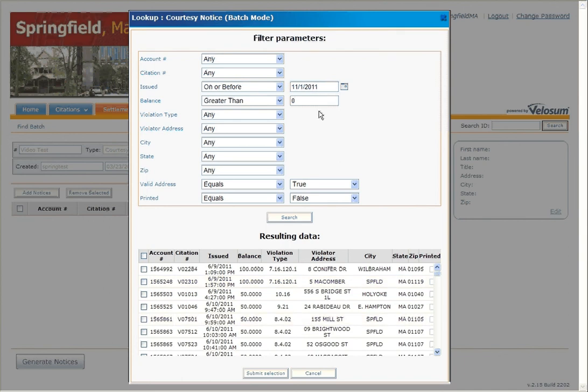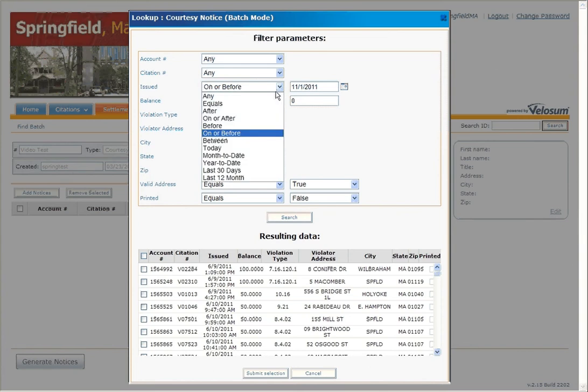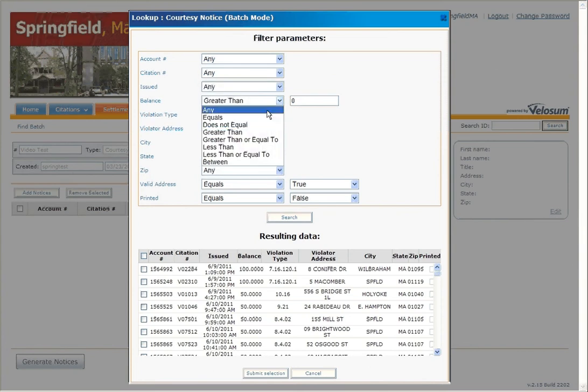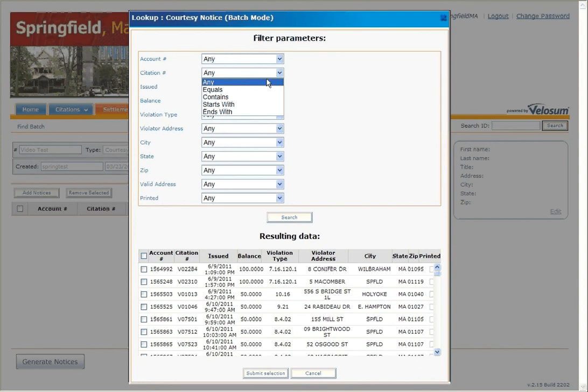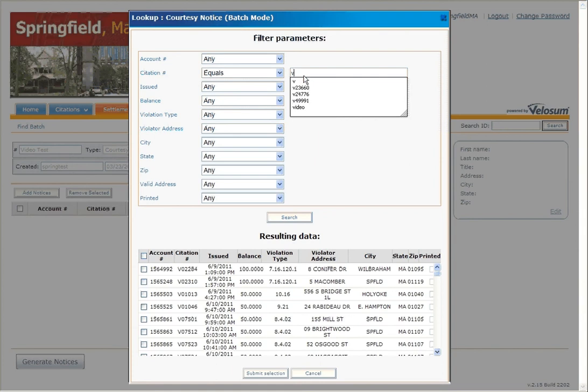I'm just going to go back up here and find one ticket, a test ticket that I have in here that we're going to create the letter on. So we're going to come back in here, click these ones back to any. And we're going to go in here to citation. A good way to get just an individual citation is by going to the citation number, or if you want to send to a whole account, you can also go there. But we're going to go to citation number equals, and my test citation is this one here.